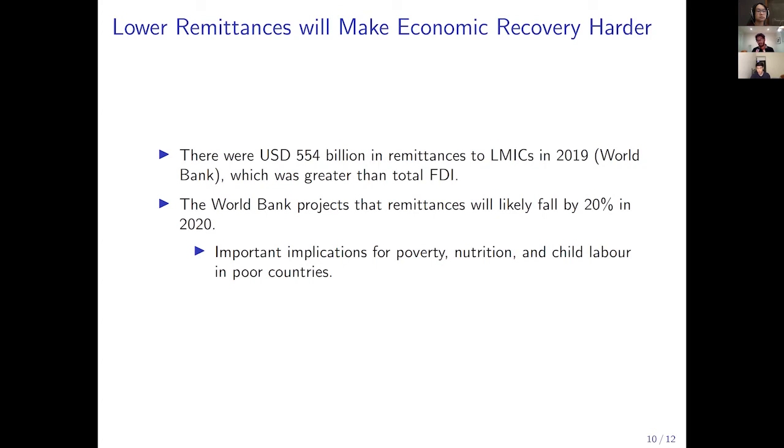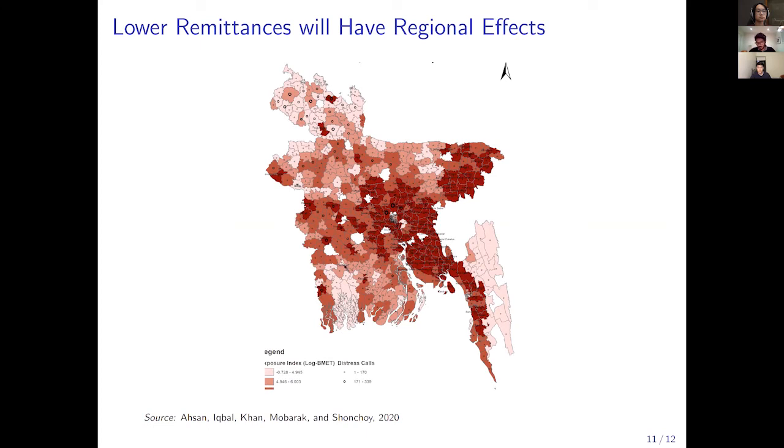So these are all economic stresses that are coming from external countries. And here in this hypothetical scenario, even if the country has essentially contained COVID-19, they're still likely to suffer these adverse consequences. And it's not just a national level effect. In some of the work we're doing, we're trying to identify parts of Bangladesh that are particularly exposed to adverse remittance shocks. This is a sub-district level map of Bangladesh, where the darker the red is, the greater the percentage of migrants that have left that sub-district to go overseas. And it's generally the eastern part of the country.